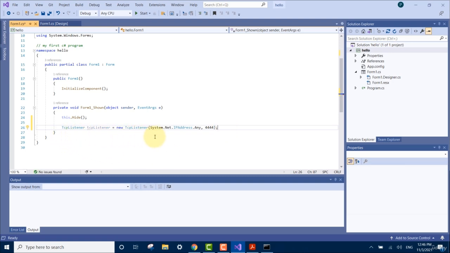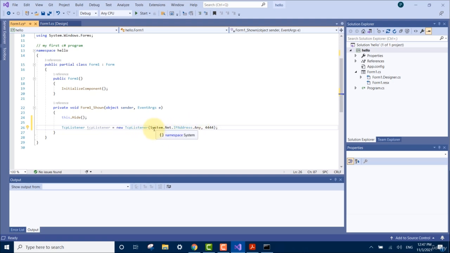So this is your first line in your networking program. You are going to create a TCP listener. So you use a TCP listener class, declare an object out of the class, and give a name for the object. So we call it TCP listener with a lowercase t, and then here we call the constructor for the class in order to create the object and to give it the parameters that we want the object to have.